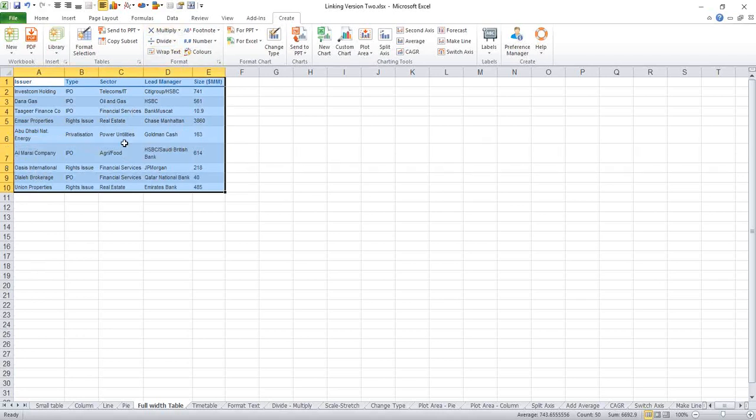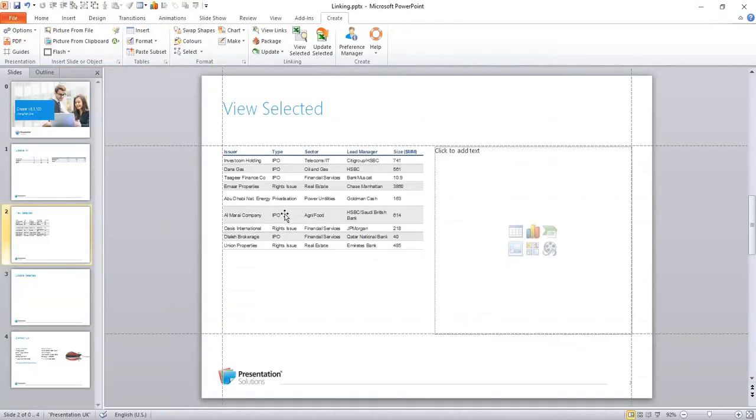So I know now that this is the size that it will be in PowerPoint, and this is how it will look. So now I'm ready to send it. Send to PowerPoint. This time I can just say as a picture original size because I'm happy with the sizing. I know it's a true font size. It's 8 point that I applied in Excel.